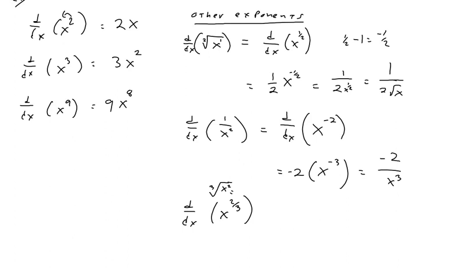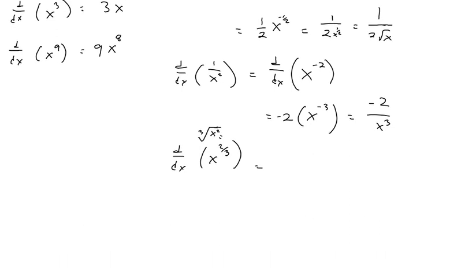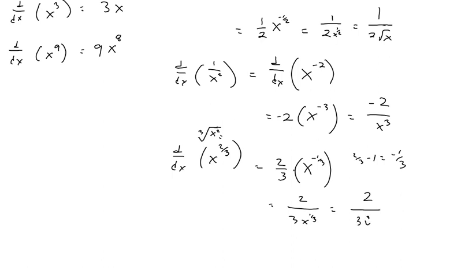In the 2/3 power, same thing. You have your 2 as the exponent, your 3 is the bottom there. So let's say I want the derivative of this. Same rule. It's 2/3, bring the 2/3 in front, times x to the power of, let's see, 2/3 minus 1 is -1/3. So it's -1/3 is my exponent. We don't like negative exponents though, so we're going to make it 2/3 x to the 1/3, which I can write as 2/3 times the cube root of x. That would be our derivative.